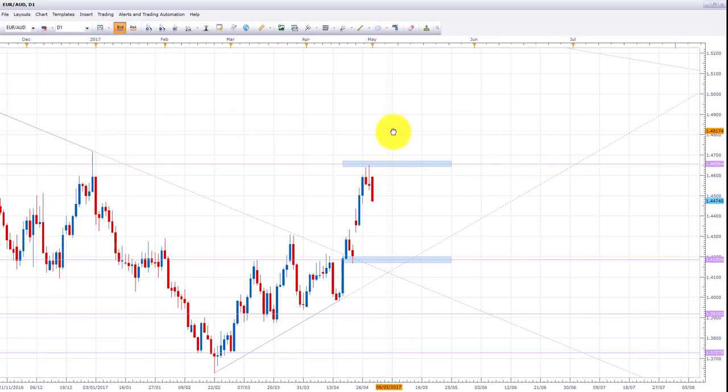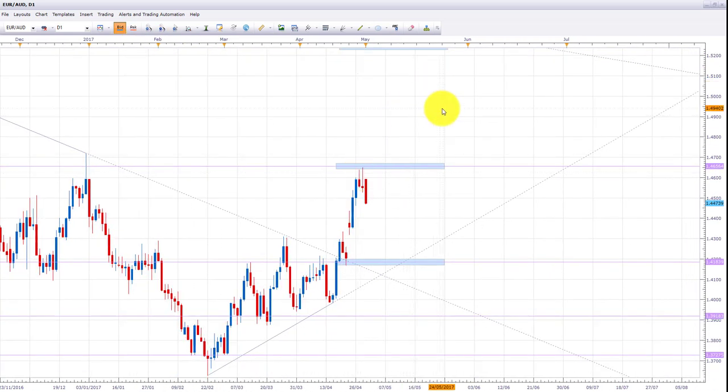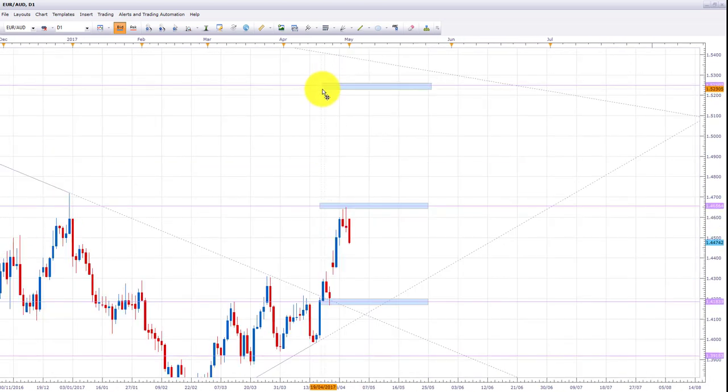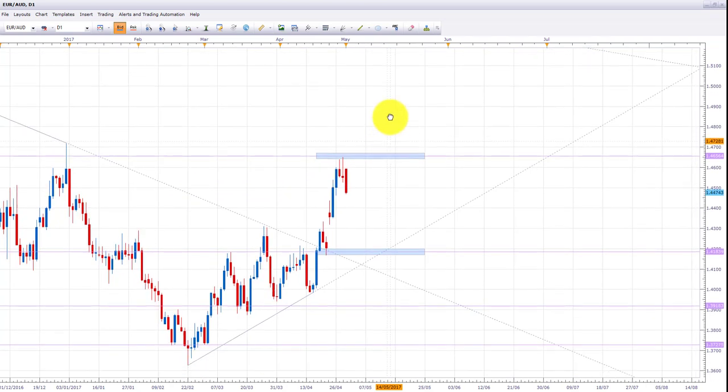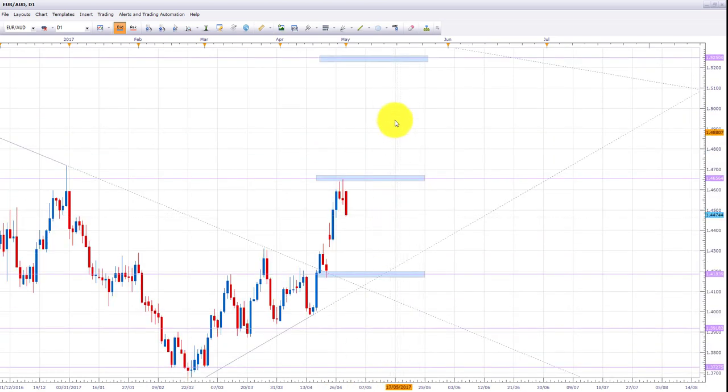Once this breaks above the 1.465 area, we're going to be looking for longs to the upside. I do see it coming up to the 1.52 area up here, and this major downward sloping trend line in time. The question is, how long is it going to take to get there? The only thing that will make me change my bias on this is a break down below this major upward sloping trend line here. Then we'll start looking for some positions to the downside. But for the time being, I think the 1.52500 area is where this could be heading longer term.